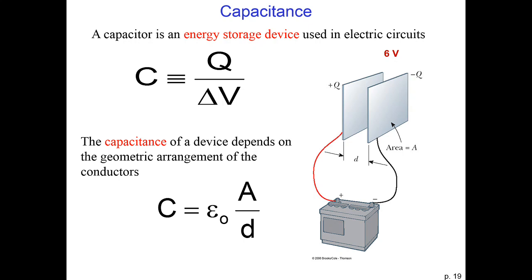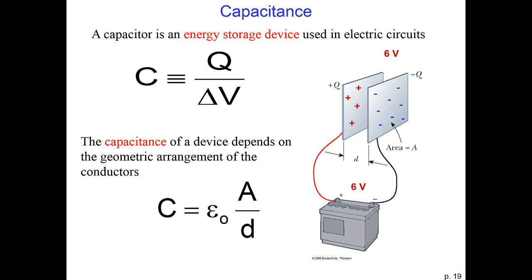Welcome back. The next device we want to put into our electric circuits is the capacitor. The capacitor is a way for charge and for energy to be stored in an electric circuit, and this can be done by connecting a voltage to two parallel metal plates separated by some distance. When these plates are connected to a voltage, like a battery shown here, the electrons on one side of the plate are pulled off and moved to the other side of the plate by the battery.